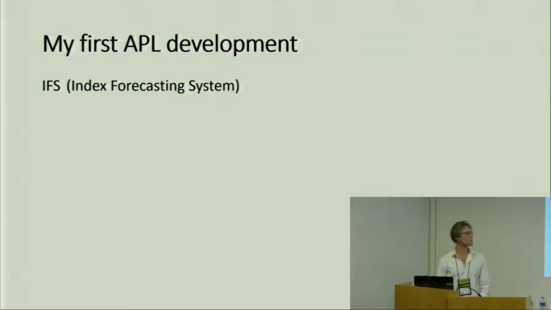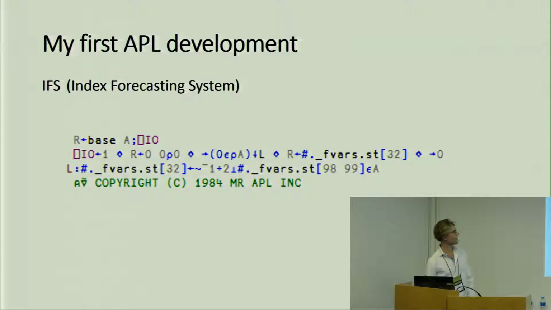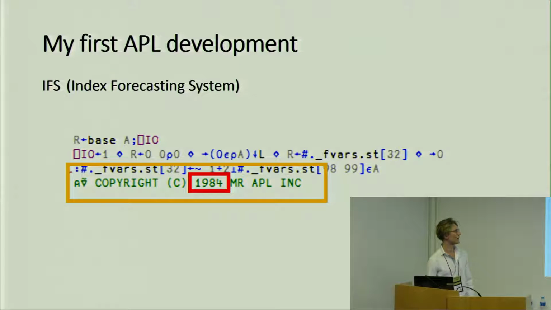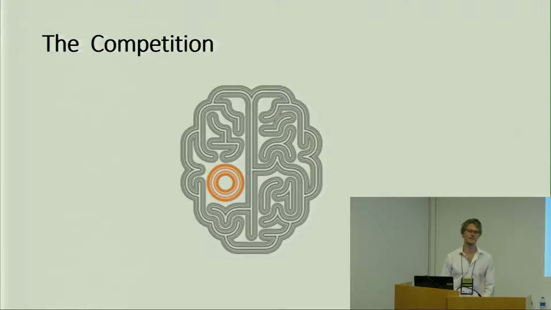After about 2 months of working through that book, I had enough of a grip on the language to be given a proper project, and I thought I'd just mention this quickly. It was an interest rate forecasting system. I was given a prototype that was written in 40 hours for the company I was working for, and I was asked to pick it apart and see how it worked, essentially. In doing so, I came across this piece of code. I think when I found that, I realized I'd probably have to rewrite the whole thing. But yeah, onto the competition.